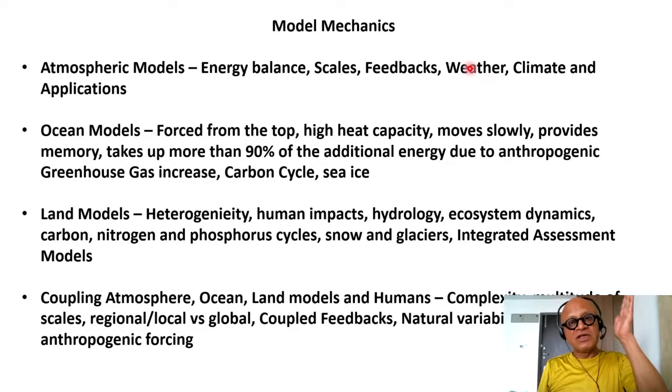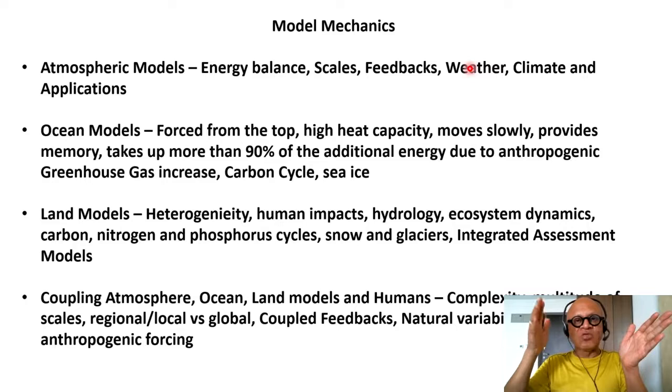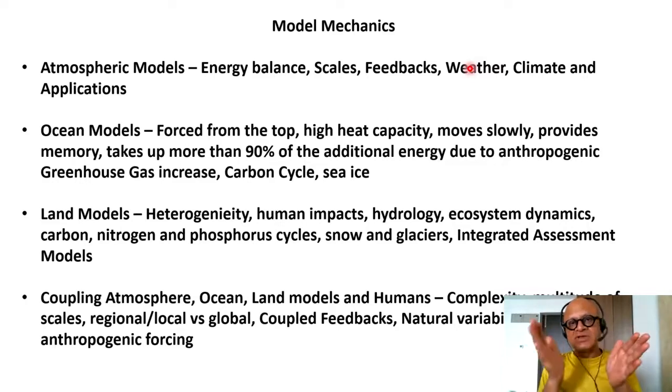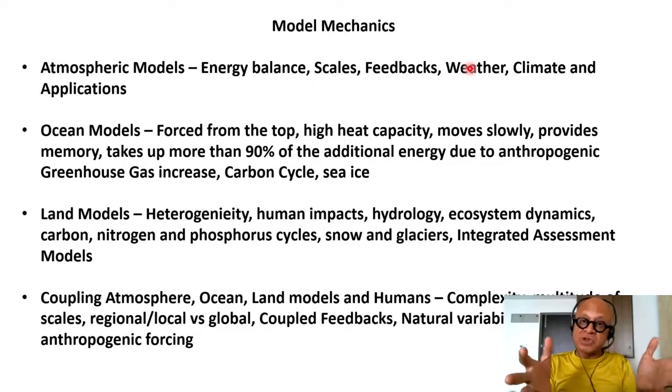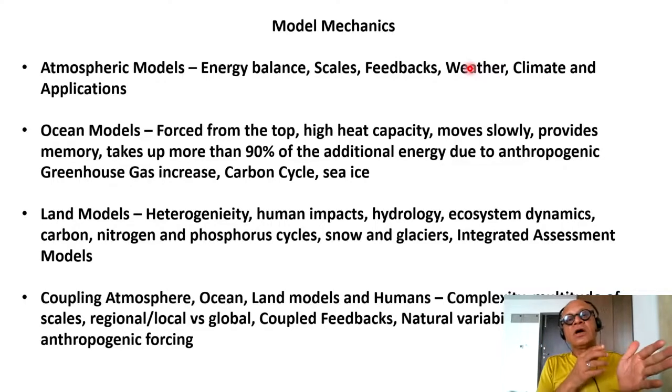Initial value means it is integrated by starting at one point, let's say 6 a.m. of every day, and then run every 6 hours, let's say at 12 p.m., 6 p.m., 12 a.m., and so on. I'm just using it as an example. So all the quantities at every grid point on Earth, if it is a global atmosphere model, or in a regional model, you will need to prescribe boundary conditions, as we will see later on. So winds, temperature, humidity, and aerosols, and various land, ocean, etc. have to be prescribed.